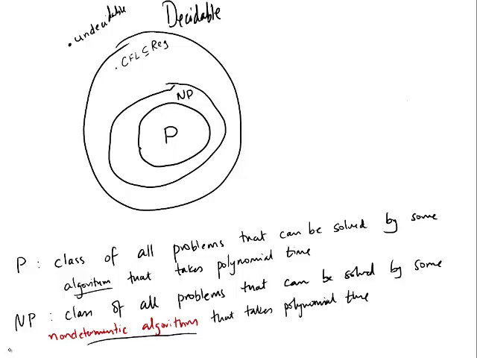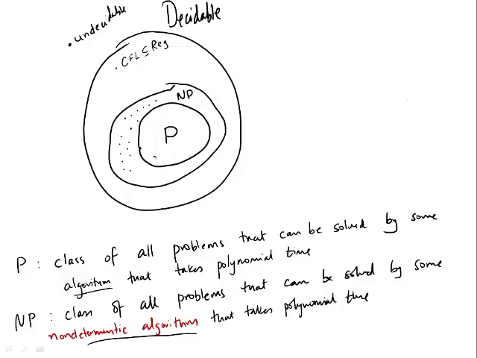The reason why this is interesting is that people have found hundreds, even thousands of problems that are solvable easily in NP, that they have a non-deterministic polynomial time algorithm, but people don't know whether there is a deterministic polynomial time algorithm for that. So there is this large class of very interesting problems from various domains of engineering, mathematics, anywhere you look. And all these problems have non-deterministic algorithms that work in polynomial time, but no one knows whether there are deterministic algorithms for them or not.